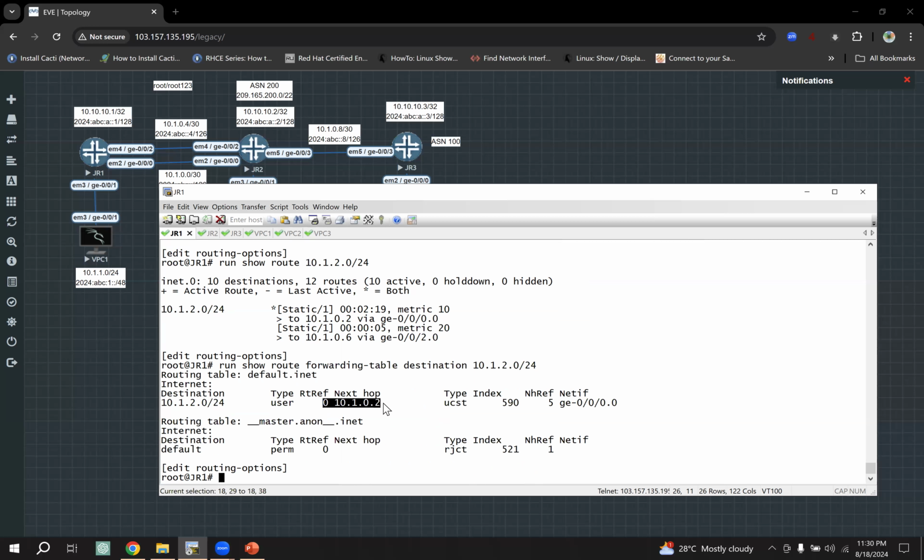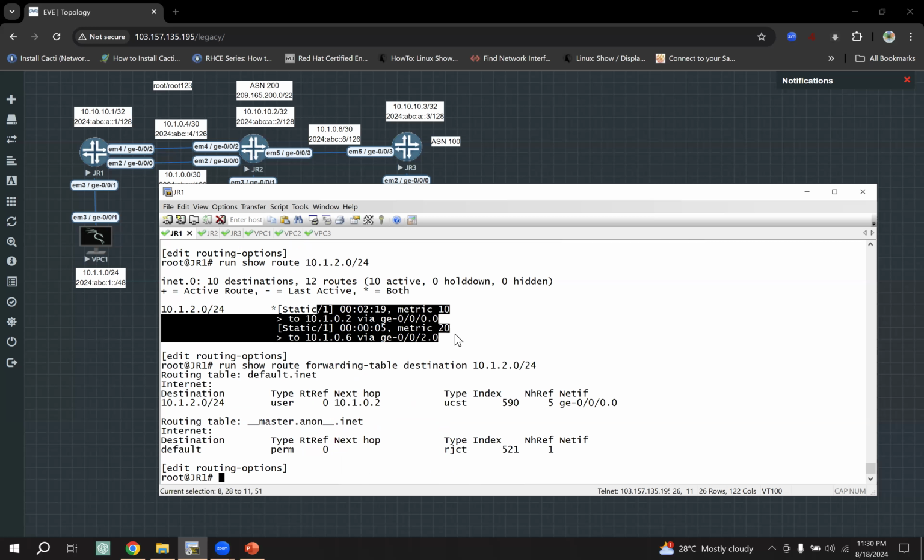In my forwarding table, 10.10.0.2 is preferred because this metric value is lower. Clear? In a static route, we can configure metric value to prefer the route instead of preference. So there are two options in static to prefer the route.